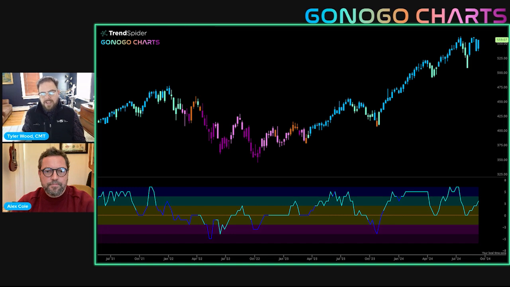Absolutely. This indicator is calculated in such a way that when all of the momentum inputs, that weight of the evidence, are in their respective neutral territories, it hits zero. And that gives us an objective level that can be used as support or resistance when a security is in trend.